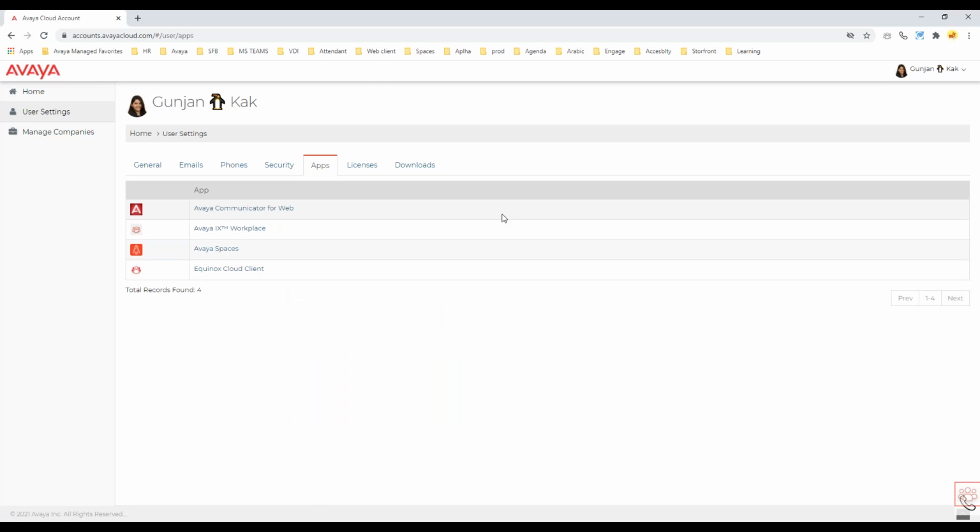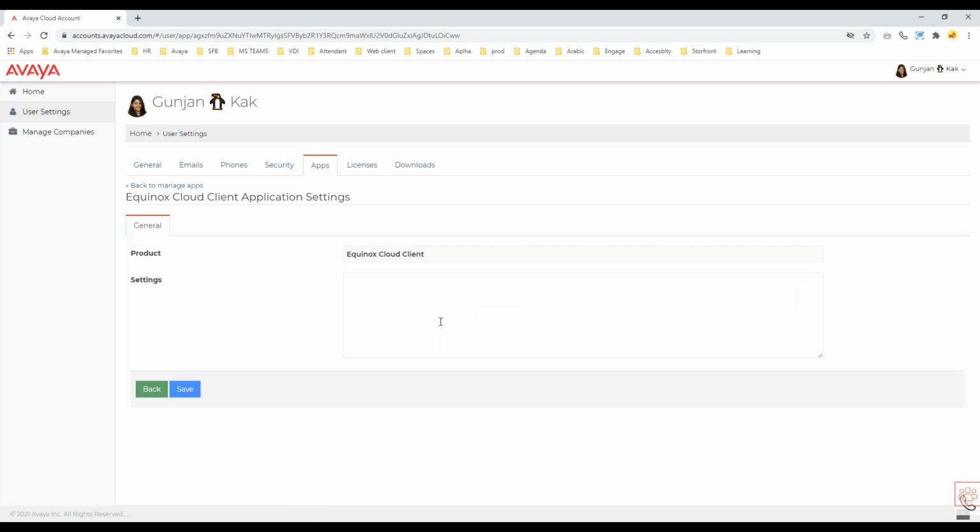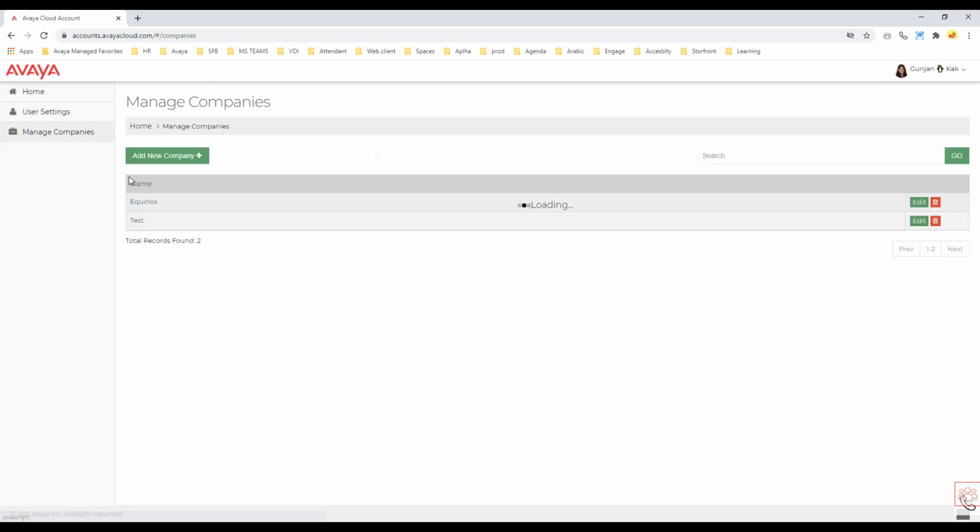When you go into apps over here, that's when you would have to create the Equinox Cloud client for them. And then we have steps to actually follow and create the Equinox Cloud client. So this is what I'm talking about. When it comes to managed companies, they just need to be adding their own company, but they need to go through the steps of verifying it. So this is what I mean as to what needs to be done.